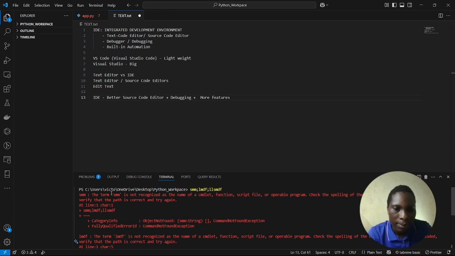It says, the term SMM, that's what I typed, SMM semicolon, is not recognized as the name of a cmdlet. This means it's not recognized as the name of a command in PowerShell. PowerShell does not understand it. It is not a term in PowerShell. So that's why it brought that error.